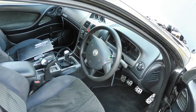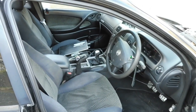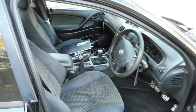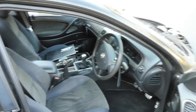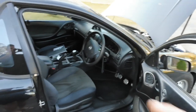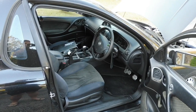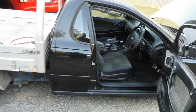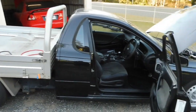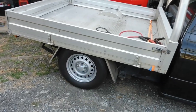I might set one up for 13 pounds, so I can just hit the button and give it 13 pounds for a little bit of a squirt. Just in case, I suppose, try not to use it too much. It's probably starting to push the standard motor a little bit, but when I was tuning it last time, resetting the boost controller up, I actually did a couple of runs on 13 pounds and it went alright, so I'll go out and give it a couple of hits. And then I'll come back and change back over to the street tyres, check the back brakes and check under the back of it.